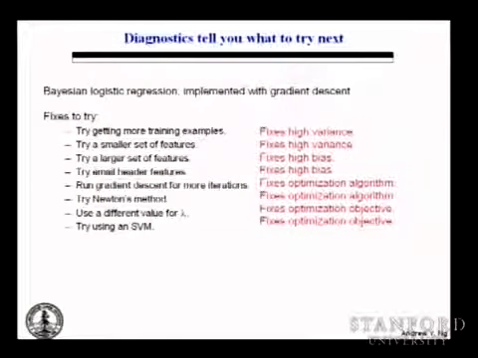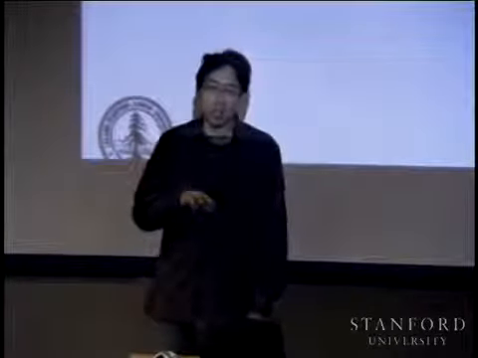Once again, you see this quite often: people will have a problem with the optimization objective and be working harder and harder to fix the optimization algorithm. That's another very common pattern. The problem is in the formulation of J of theta, but often you see people just running more and more iterations of gradient descent, trying Newton's method, and trying conjugate gradient, and trying more and more crazy optimization algorithms, whereas the problem was that optimizing J of theta wasn't going to fix the problem at all. So this is another example of when these sorts of diagnostics will help you figure out whether you should be fixing the optimization algorithm or fixing the optimization objective.